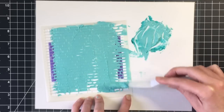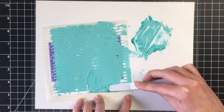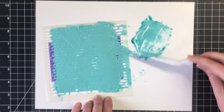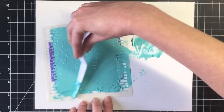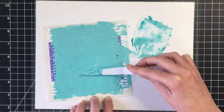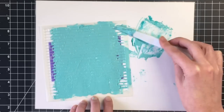So I live on the east coast of Nova Scotia, Canada, and we have lots of beautiful, fun, bright colored houses by the ocean here. So this was kind of the look I was going for with the blue or aqua colored brick wall. So just about have that done.